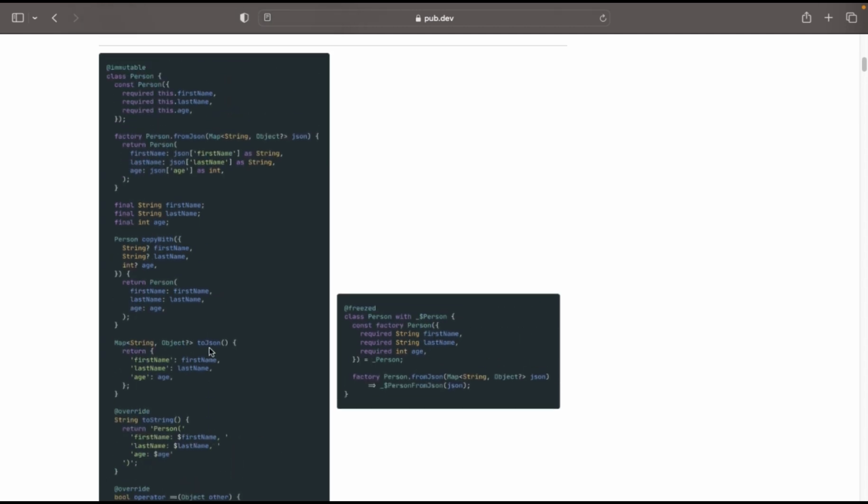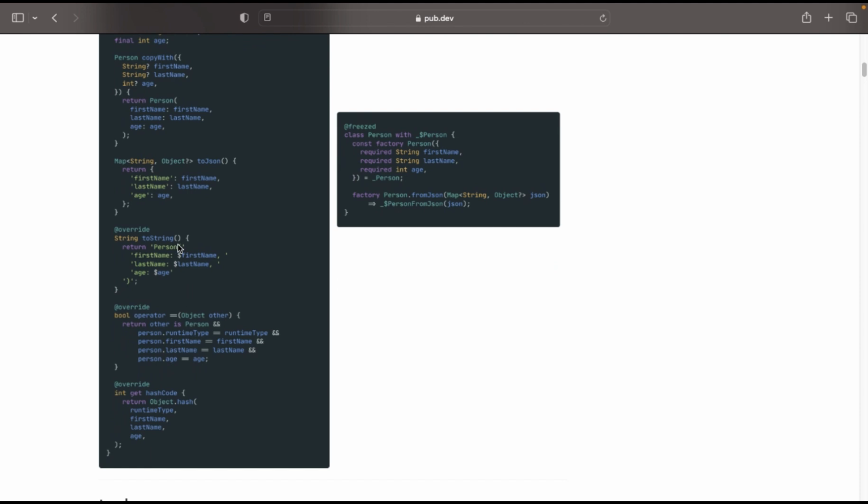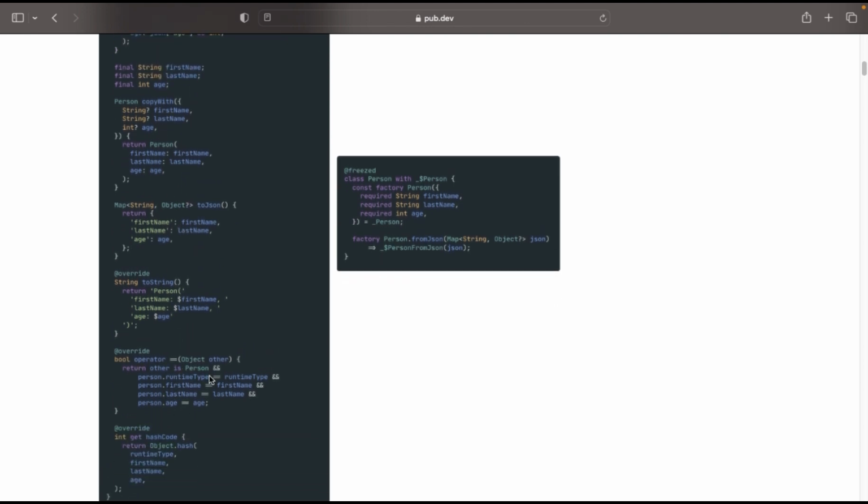Okay, so the problem is this is a simplified version, and mark it or not freeze. You're going to see you just annotate it with freeze, and then this is how you define it. With this you get it will do all of this. Okay, manake ita generate is code zote to JSON, from JSON to string, and the equality one with this hash code, I think.